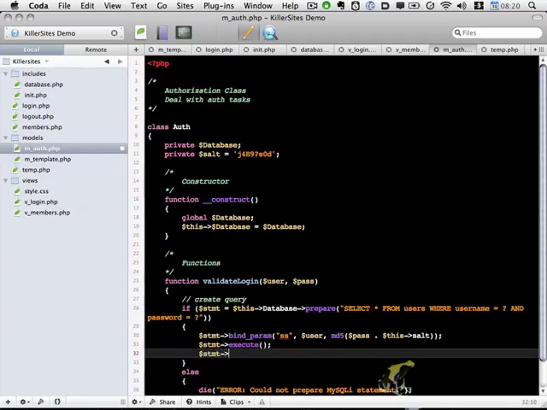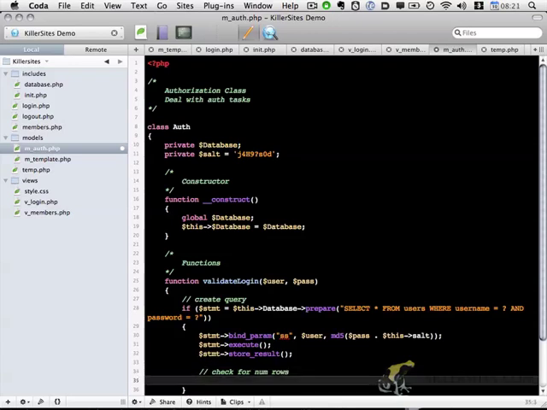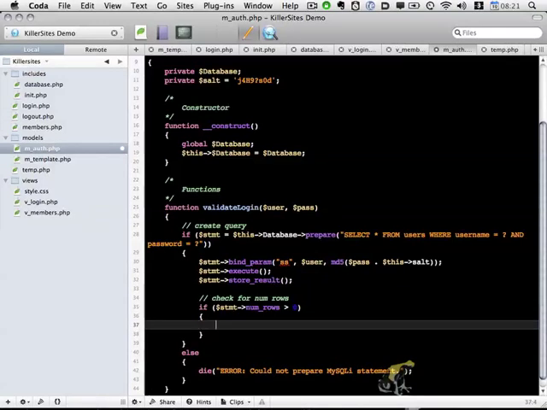We're going to store the result, and now we will check how many rows are returned. So if the statement has a number of rows over 0, we know that it did find the user successfully.